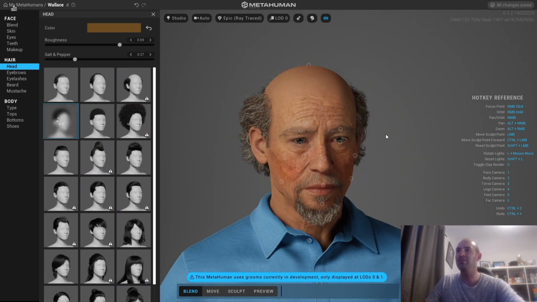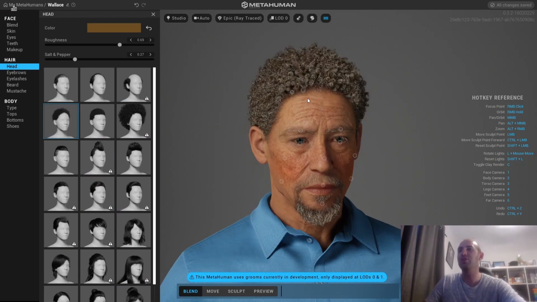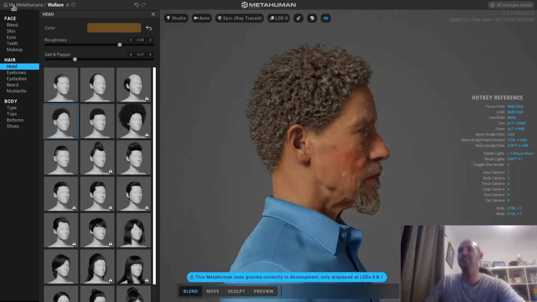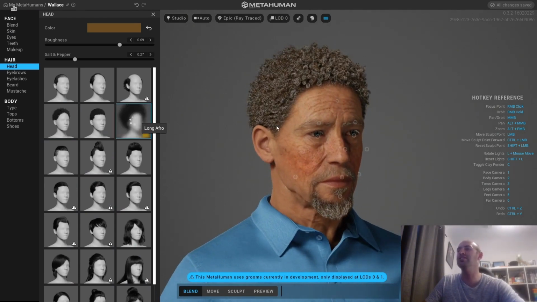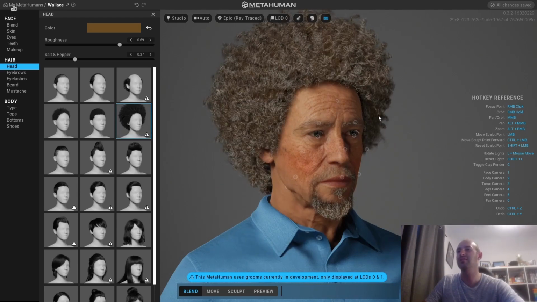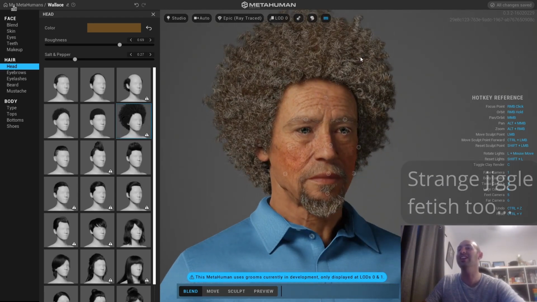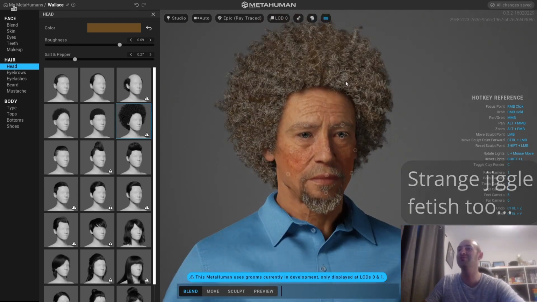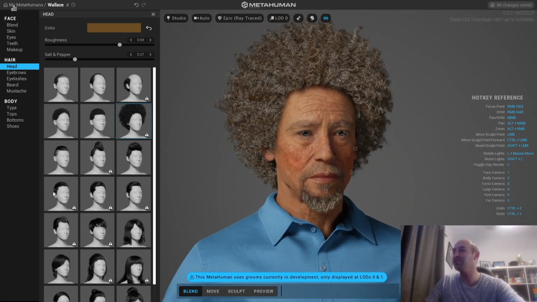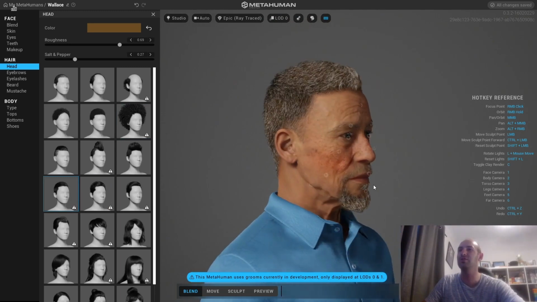So I'll just throw up a few different hairstyles here so we get a brief look. That most certainly doesn't feel like it suits him. Let's go a little bit silly. How does he look with a nice long afro? Oh, it jiggles too. Okay, I've got a bit of an appreciation for that. That's a nice little bit of dynamics in there. So this dude certainly feels like he's more the kind of guy that would have a nice short crop hair of some sort.